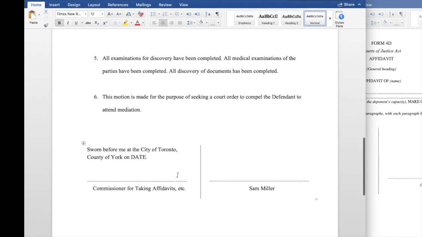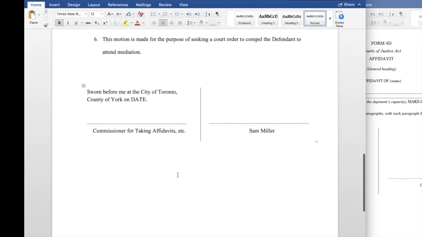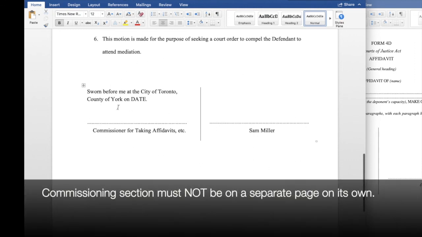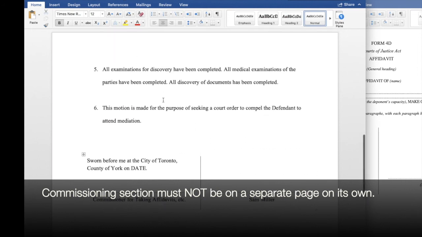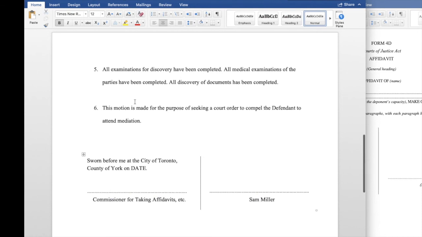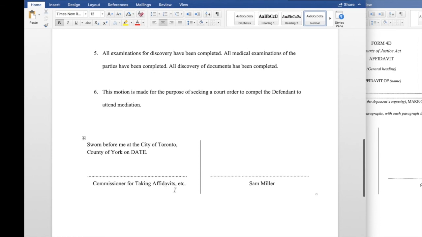Yeah, and also I forgot to note that we never want to see this right here, where the commissioner signs and this person, Sam Miller, the signature, on its own separate page. You always want to see it with some writing above it, because the court sometimes is suspicious of, well, did you take this page and just put it behind something?